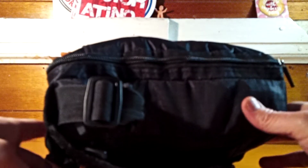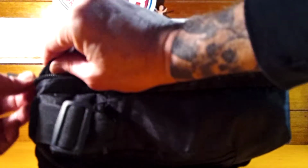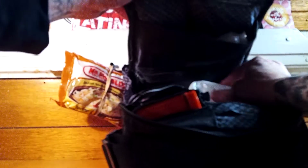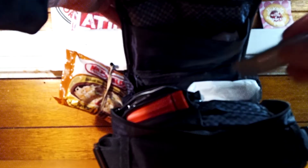I took everything out again, had a little look at it, put some thought into it and divided it into compartments. At the back, where we just stuffed things in willy-nilly before, if I bring the camera up, here are our wet wipes. We took them out of the packet. You can see they're in their own little Mylar bag that was inside the cumbersome container. By taking those out of the box, we saved some space, and they tuck nicely down into that corner. I stuffed the lighter in that I couldn't find before. If you watched the live feed, you may have seen that I found it, so that's gone in there.